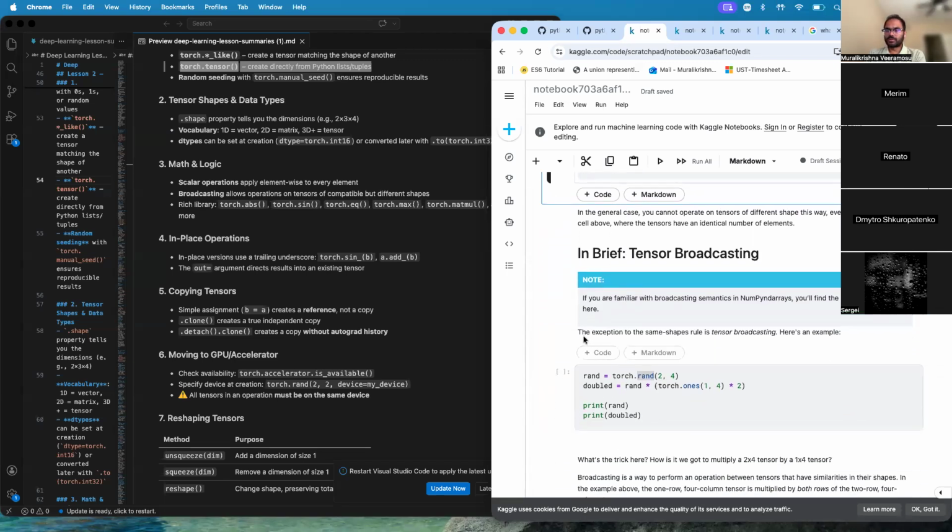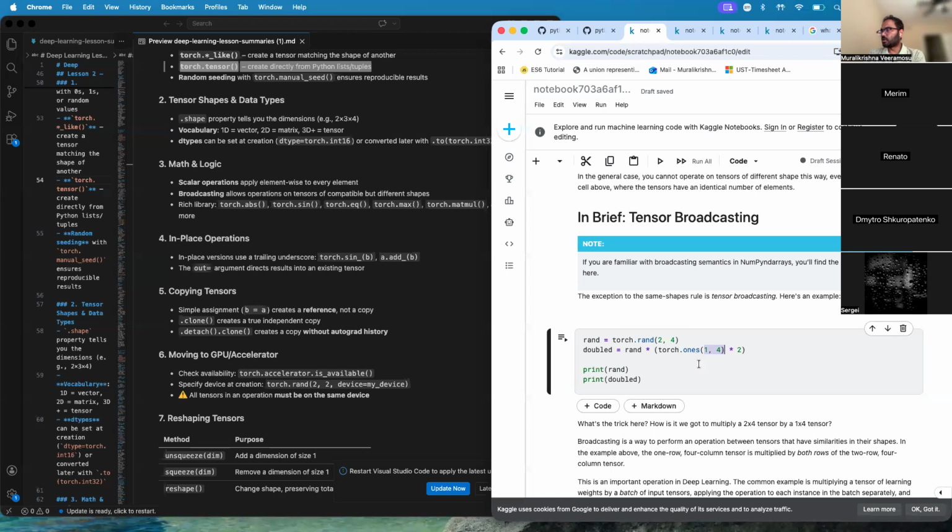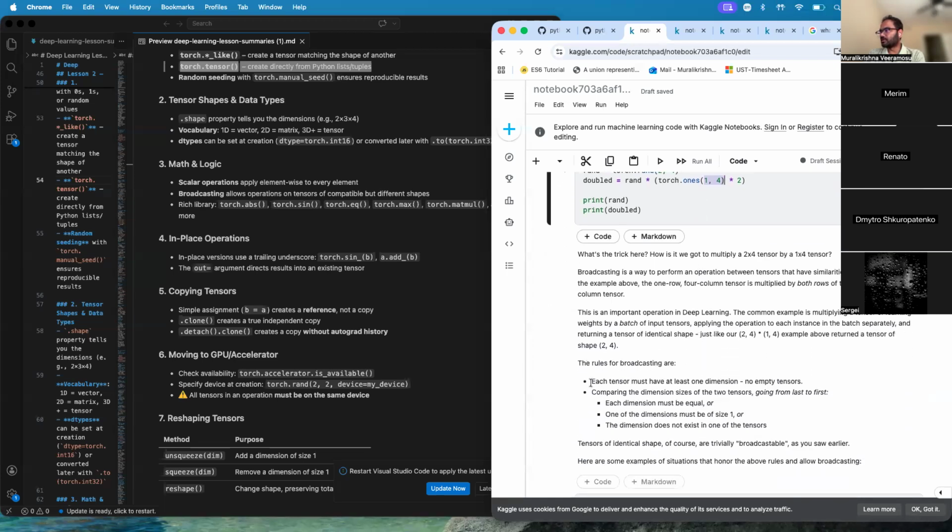So we are talking about broadcasting. I have a 2 by 4 tensor, and I am multiplying the 2 by 4 tensor with a 1 by 4 tensor. I can do that. That is broadcasting. So there are rules here for broadcasting, right?